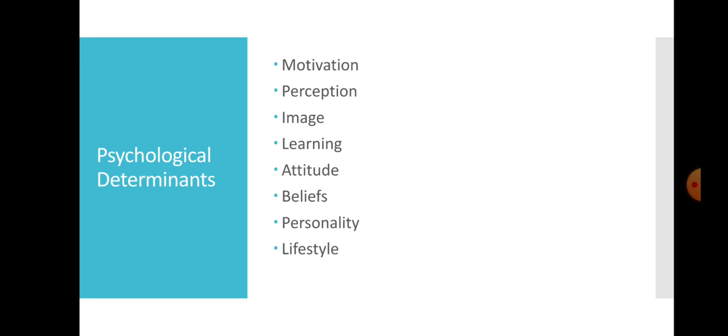This learning process, according to which the consumer will behave or act, includes three ingredients or three steps. The first one is drive, that is, the need for a particular product or service which will motivate a person to act in a particular manner. So, for example, if a person is feeling hungry or thirsty, he has a drive to purchase a certain food item or certain product to quench his thirst.